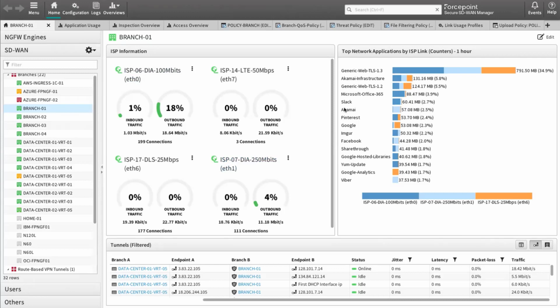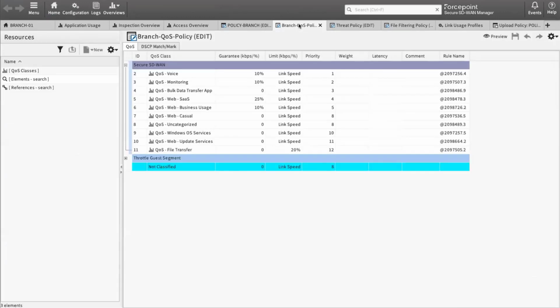Now, the other thing we can also do for the application is control the bandwidth, in the sense that you can do full QoS.